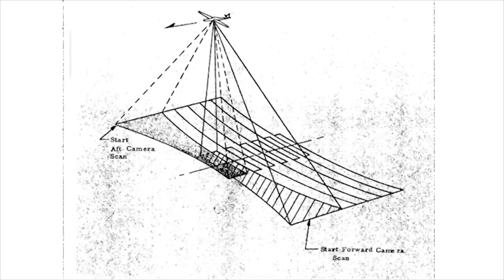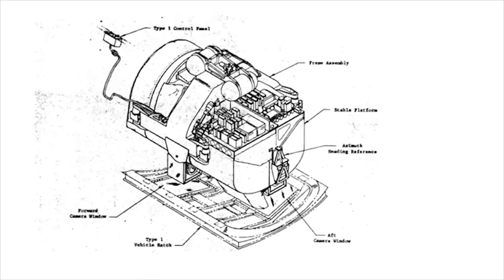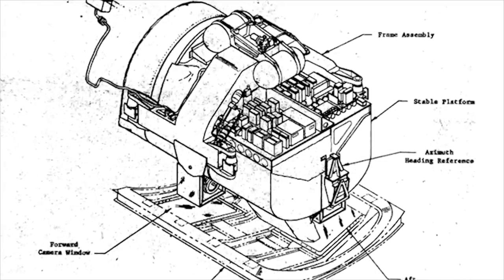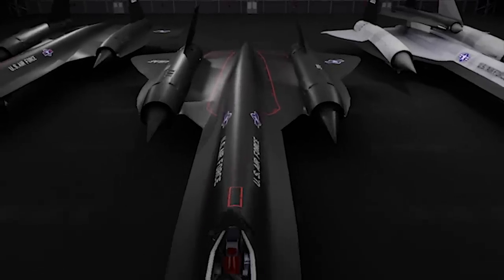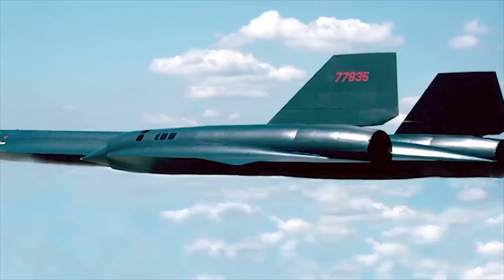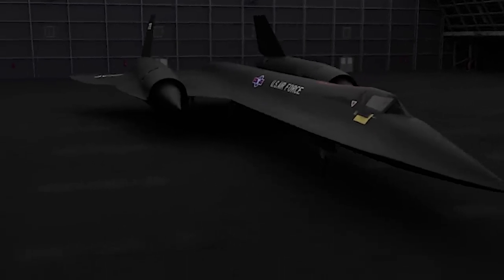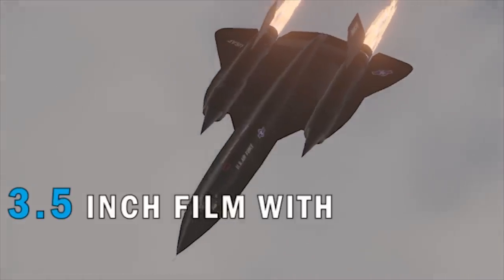The third camera, the Type 4, was made by Hykon and designed by James Baker — a spotting camera with an extremely high ground resolution, using a 48-inch lens on 9.5-inch film, capturing a 41-mile swath with a ground resolution of 8 inches, carrying 12,000 feet of film. A unique distortion-free quartz glass camera window was designed by Corning Glass Works, fused to the metal frame using an unprecedented process involving sound waves, able to withstand 550°F exterior and 150°F internal temperatures. Later in the program, Texas Instruments developed an infrared camera known as the FFD4, using 3.5-inch film with a 150-foot supply, with a day/night resolution of 60 feet.